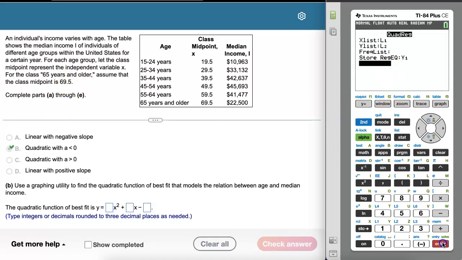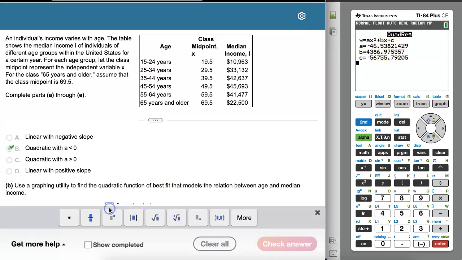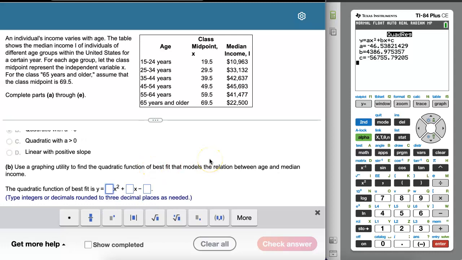So then I'm going to press calculate, and I have my quadratic in a standard or general form here, ax squared plus bx plus c, where I'm given the a, b, and c value. So I want to put those here into my quadratic regression or quadratic function of best fit. Take note of how you're asked to round. It says rounded to 3 decimal places as needed.